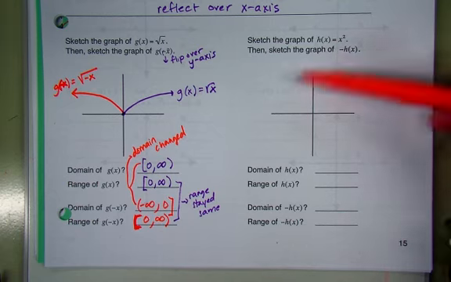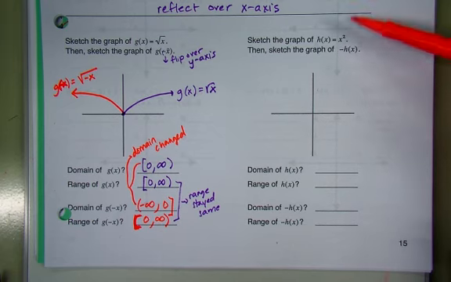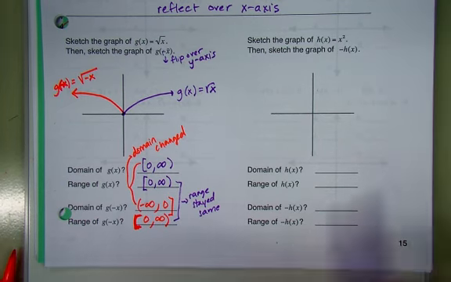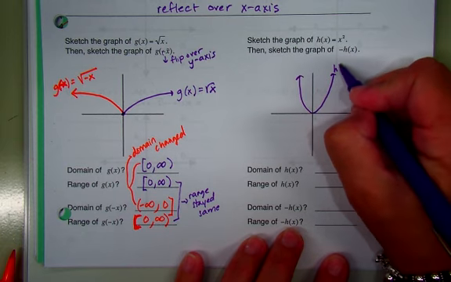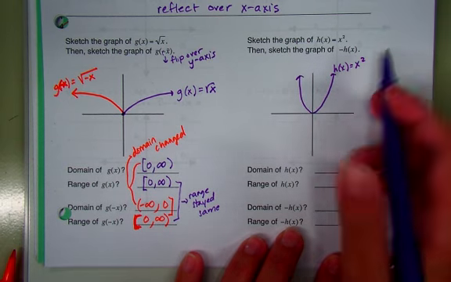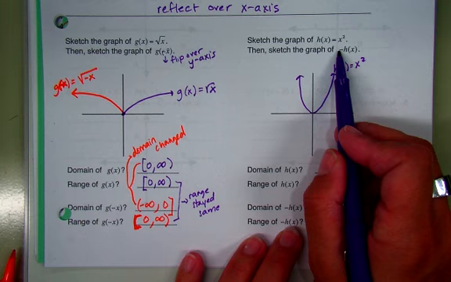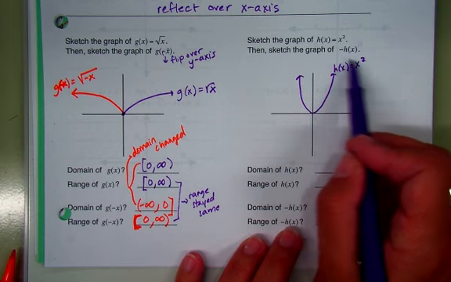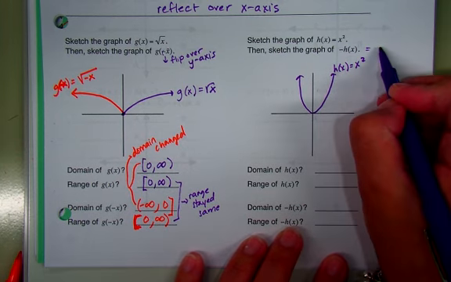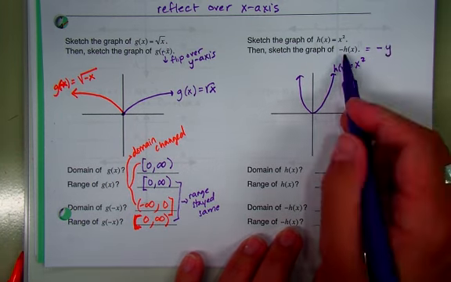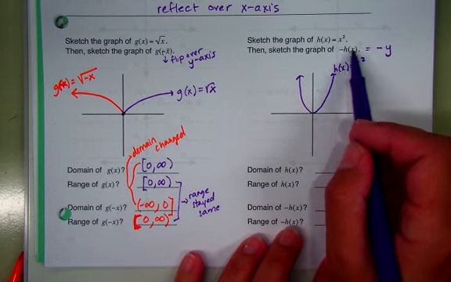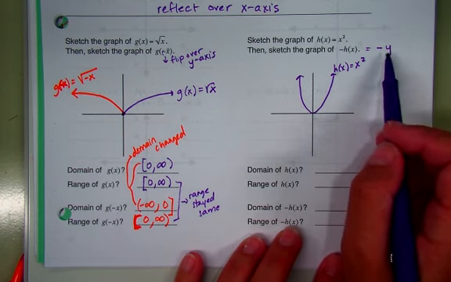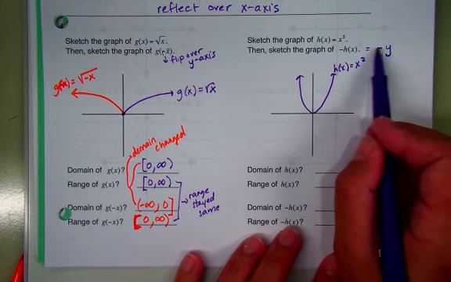All right, why don't you guys go ahead and try the second one? In this case, we've got x squared. Here's h of x equals x squared. Now they want you to take the negative and put it out in front of the function. Really what this means is this is taking a negative y, because h of x is the same as y. You guys agree, right? That's just function notation for the y variable. So I'm taking the opposite of y here.